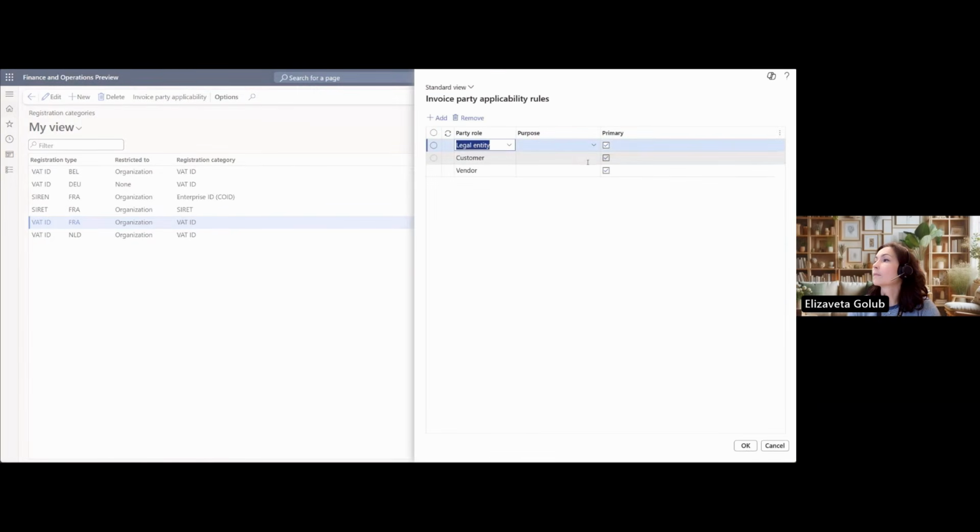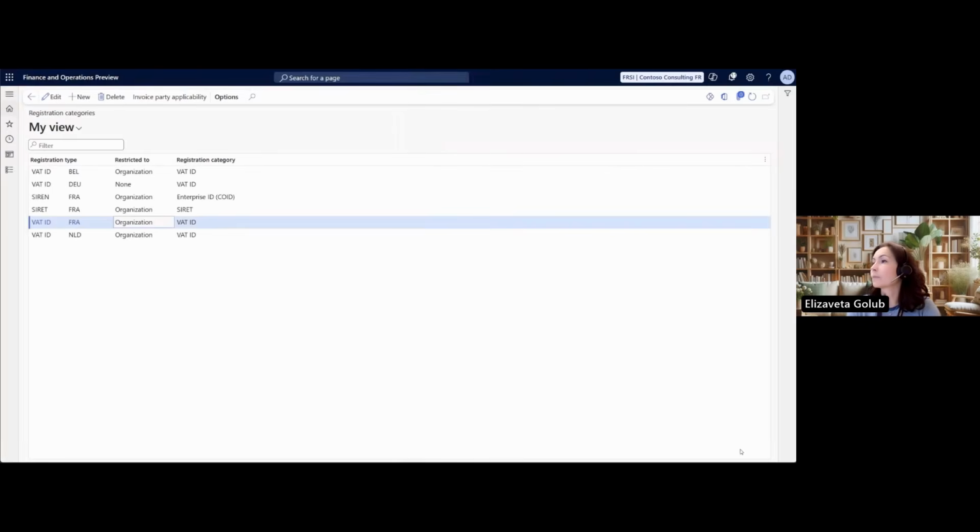These 2 registration categories are used in France to record registration numbers of the head company for legal entities, customers, and vendors. For this reason, they can be set up either on the primary address of the relevant party or on an address that is explicitly marked with the head company address purpose. This is useful in scenarios where the primary address does not represent the actual head company of that party in France. With this setup, the system first attempts to retrieve registration IDs associated with an address that has the head company purpose. If none are found, it then falls back to the registration IDs defined on the primary address.